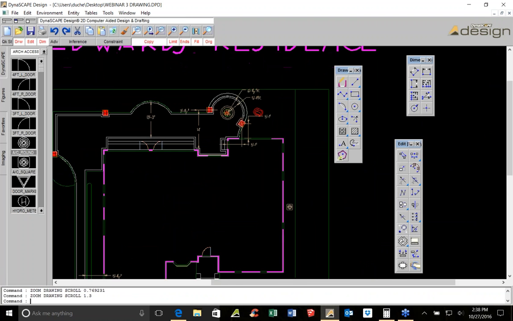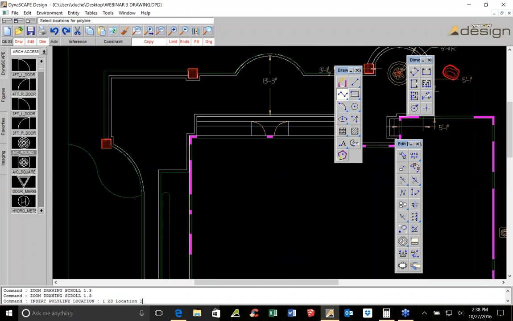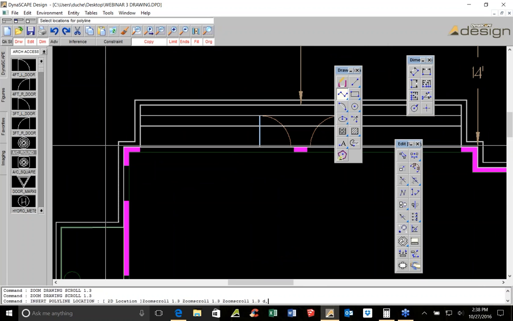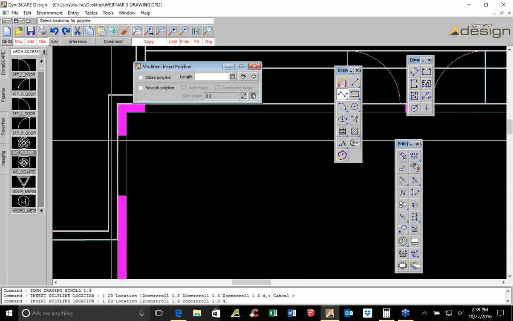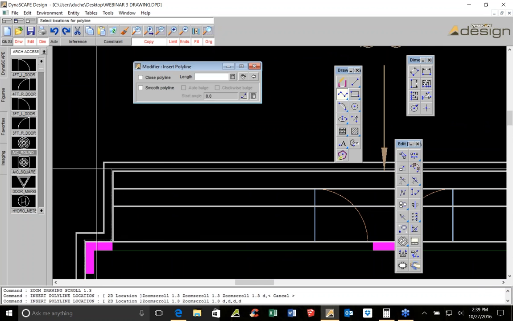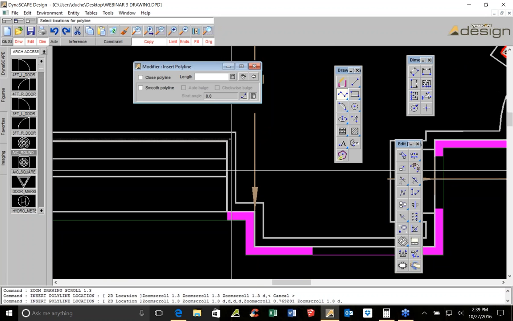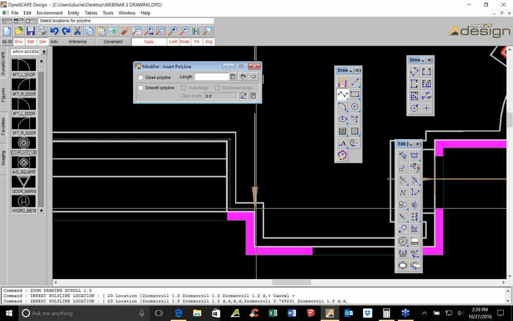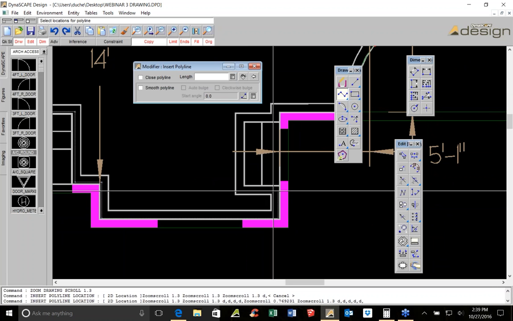But if you're doing something like this, just really quick, this is how I would figure out how much edge restraint I don't need. I would take my polyline and run it along the edge of this foundation and the steps, because you're not installing plastic edge restraint.